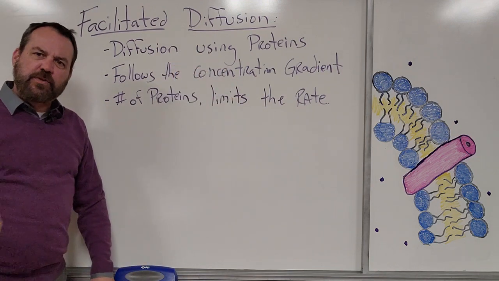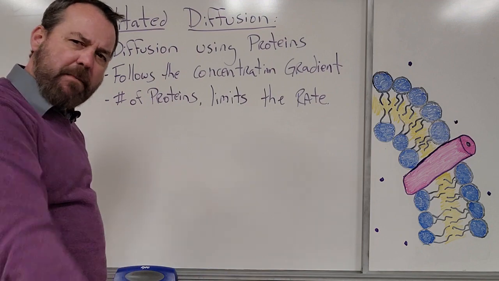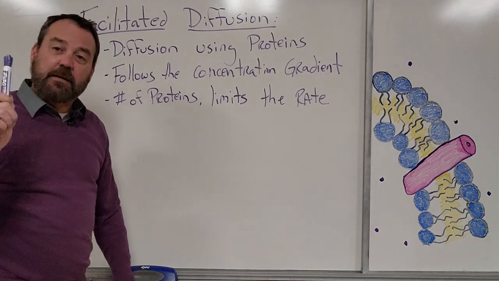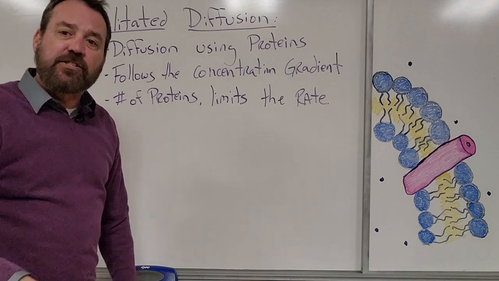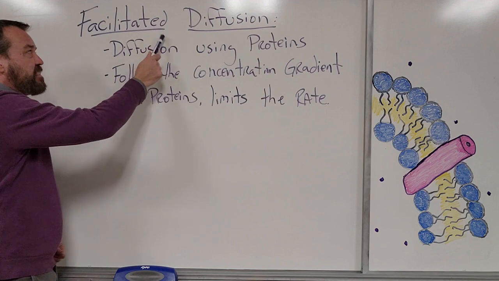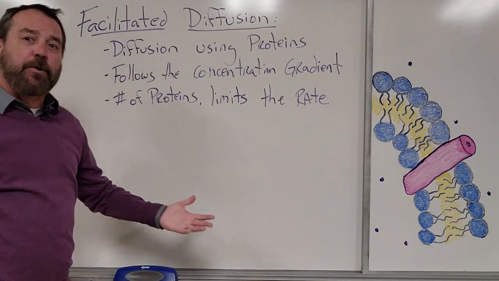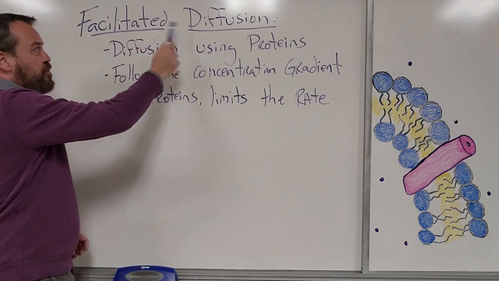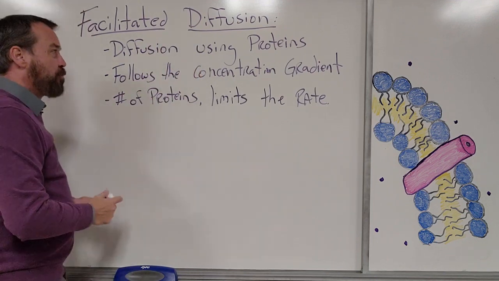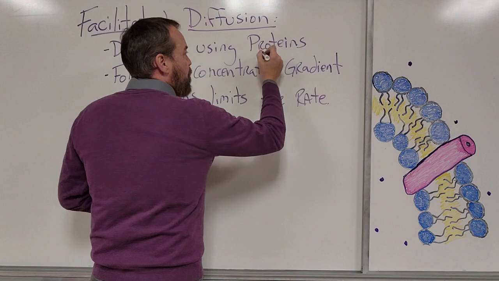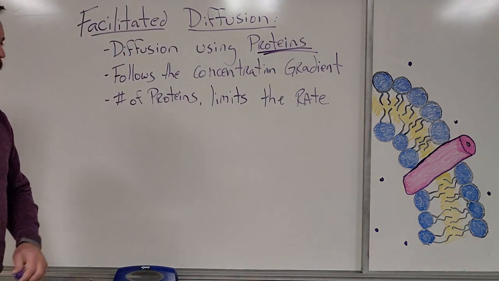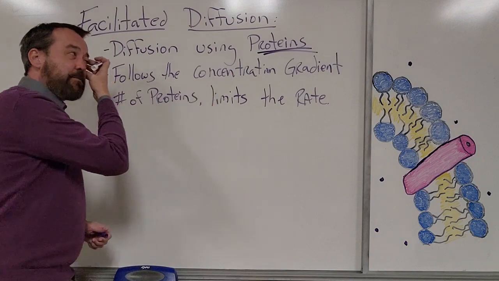With simple diffusion, with regular diffusion, we could just go straight through the membrane. So this is for substances that are not lipid-based, substances that can't just pass through the membrane. They have to find an alternate way in, so we use facilitated. So facilitated is just like helper. So this is helper diffusion. We need something to help us to get these particles to diffuse. So we primarily are using various proteins. Proteins are the big thing with facilitated diffusion. It's simple diffusion, but we got to use proteins to make it work.